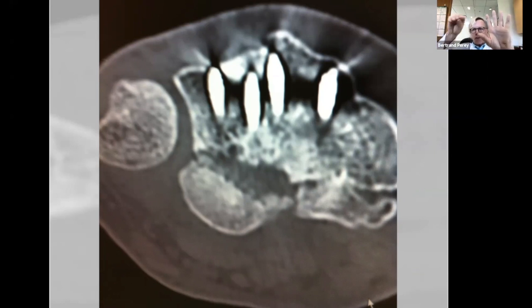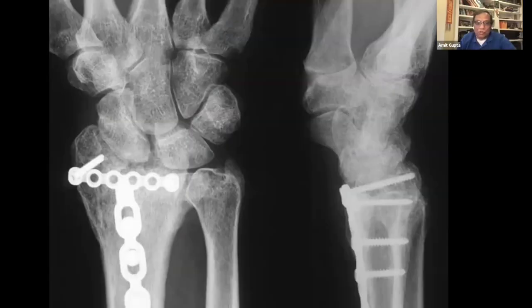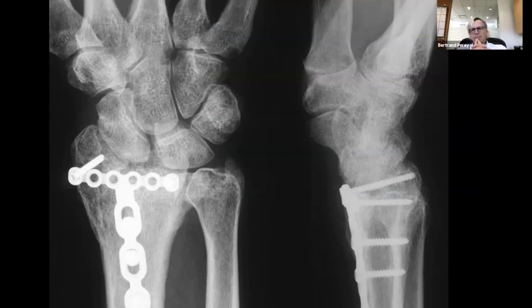So you don't need many screws. You need something just to hold this thing up in a buttress fashion. Even if you had a wider plate to cover more of the lunate facet, you may still need to go very distal past your watershed, with or without screws in that piece, just to buttress it up. Yes. Now this was an old case, so this is an old plate, the old volar segment from the pie plate side, and we were able to reduce that.